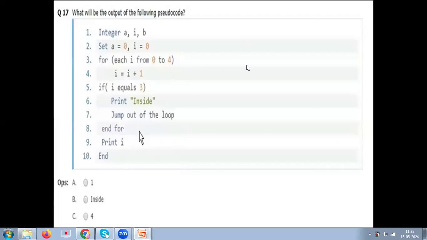Two are saying output is option A, two are saying output is option B. Okay, B and A is the confusion. Okay, fine, fine. We'll see it. No issues. We'll check it.